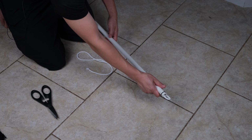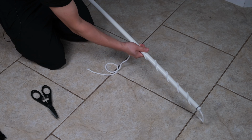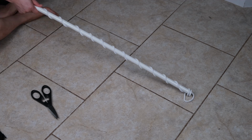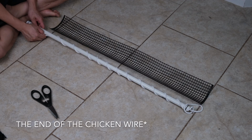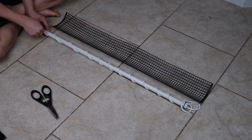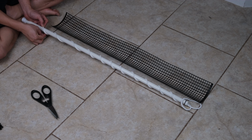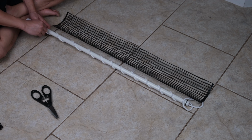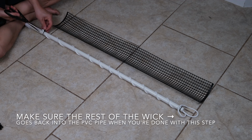From here, now I'm just going to evenly wrap the pole. So I'm holding the wick taut and I'm going to wrap the pole. I want to make sure that my wick doesn't go past the end of the pole here. It doesn't. The wick ends here. I'll take a wire tie and hold this wick in place on here. Holding the wick at the bottom is going to be important just as well as holding it at the top. And I'll go ahead and cut this as well.